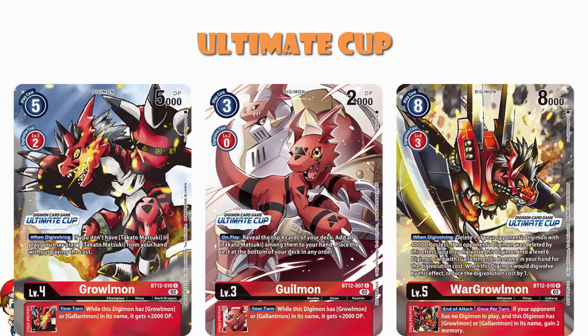If your opponent has no Digimon in play and you got Growlmon and Gallantmon in your name, gain yourself 2 memory. And then this is where it gets really fun. Nothing for top 16, I'm afraid. Feel free to be upset about that, that's just the way it is. But get yourself to top 8 and you get the super rare Gallantmon.